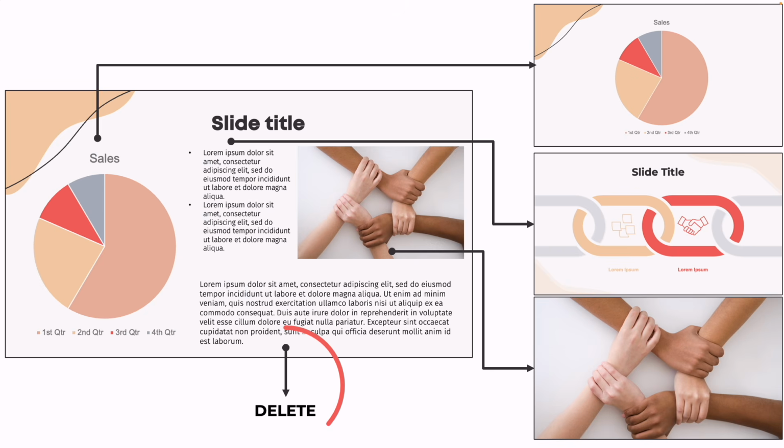And speaking of this, specifically for this last one, you should never have a big block of text on your slides. If you're tempted to put it there, put it in the notes where people won't see it. The only exception would be a quote. But even then, try to shorten it as much as possible.